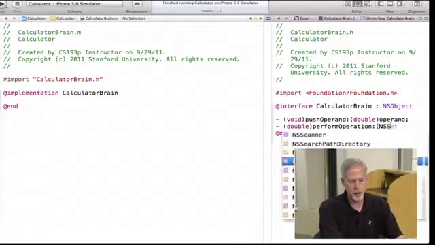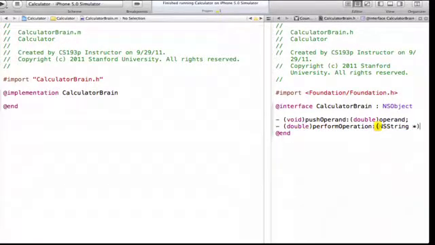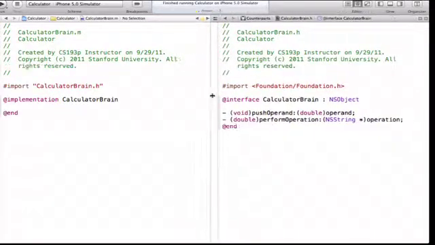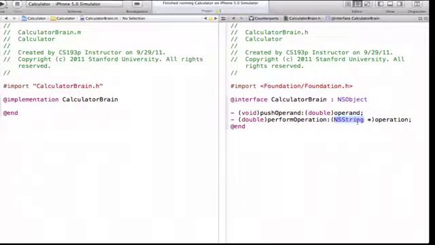And we're going to use NSStrings to specify our operation. Let me make this a little wider so you can see it. These strings are going to be the same strings that are on the buttons, which is probably really bad design, but we'll make it simple for this demo. But it's not necessarily bad to have your operation be a string, but to have them be strings that are directly in the UI, and for localization and other reasons, you probably don't want to do that. But we're going to do that. So this is our entire public API, just these two methods.